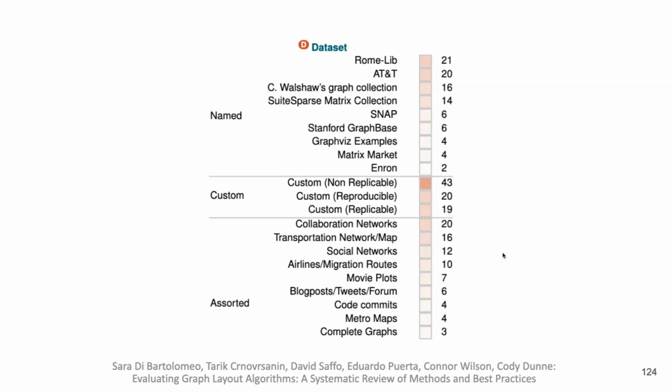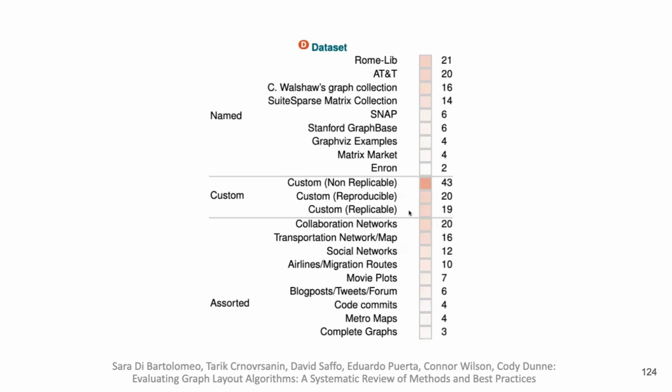By assorted, I collected networks that had similar features like transportation networks and maps. I do not care exactly what the map is about. Is it the same dataset, is it different? I do not particularly care. What I care about is all of the networks used in this category have a geographical component, have geographical coordinates. So it means that there's a number of algorithms that really want to address geographical coordinates.